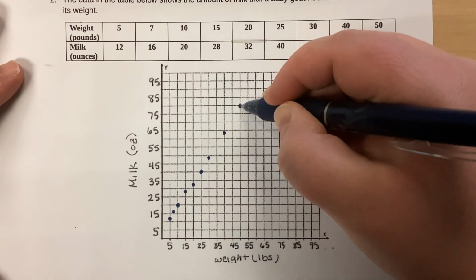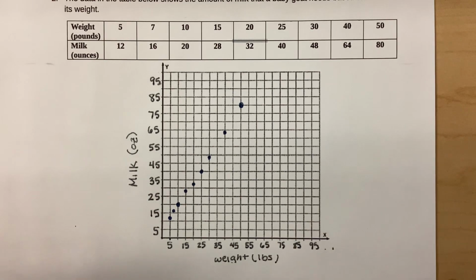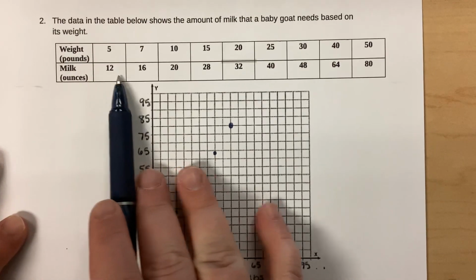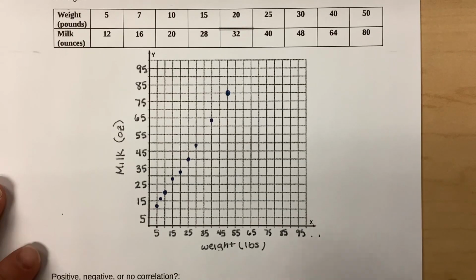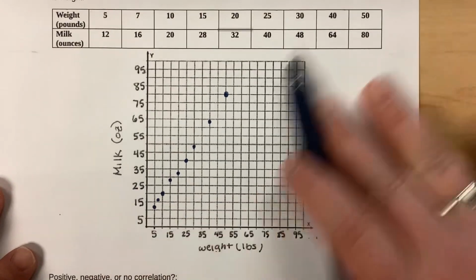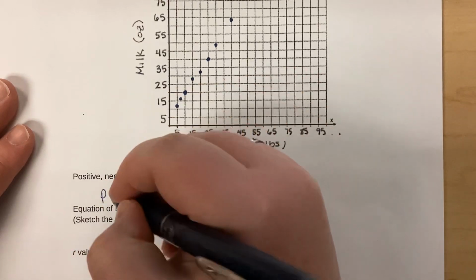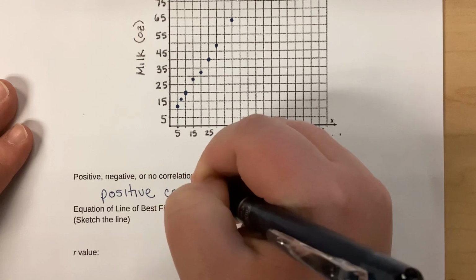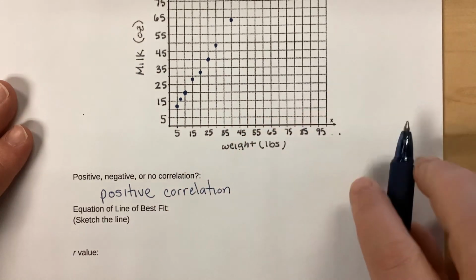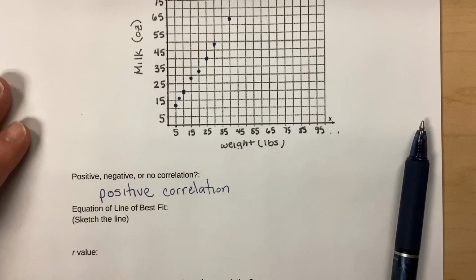Now, if you notice, these points look very, very close to a straight line. And again, I'm approximating, so I could have been off, and maybe it is a straight line, but we're going to let Desmos tell us. But it does make sense that it would be in a straight line because this is probably a proportional relationship here, but we're going to take a look and find out for sure. Now, one thing that is for sure is as I go from left to right, this is increasing, so this is going to be a positive correlation. Okay, now let's let Desmos tell us the rest.